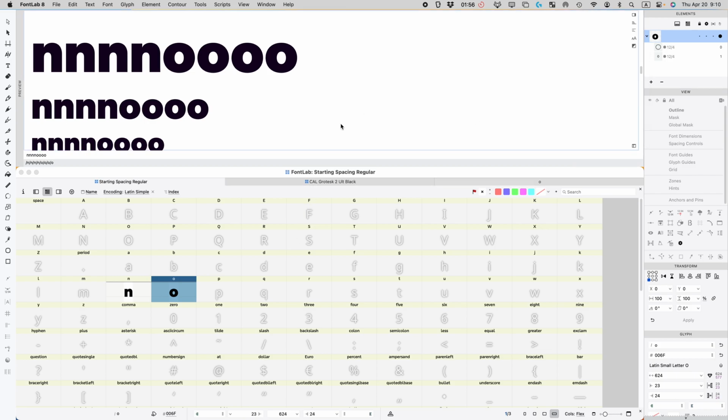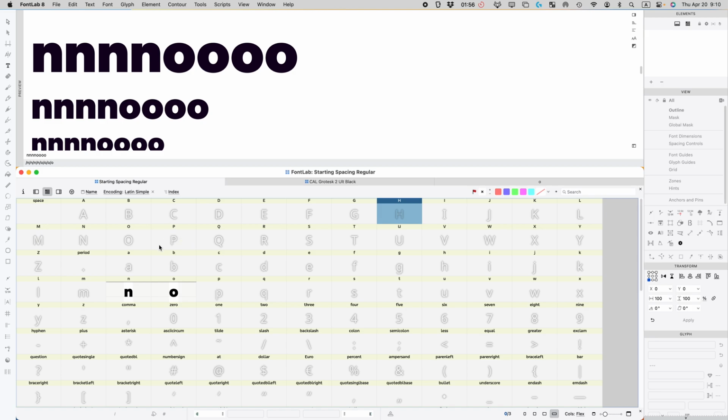Then now you can do your H and your capital O. Sometimes I'll do the entire lowercase and space that first and then do the uppercase later. If you're just starting out, it's just tricky. There are so many things that you need to think about. I would probably do at least one uppercase, at least the H and maybe the O.